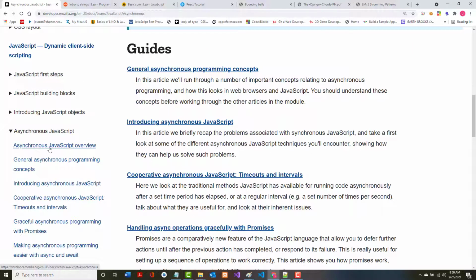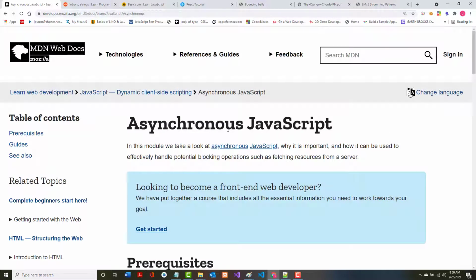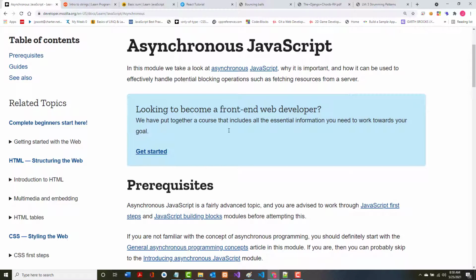Now, we're right now looking at the overview of asynchronous JavaScript. And as it says, we look at what it is, why it's important, and how it can be used to effectively handle blocking operations, such as fetching resources from the server. One of the big things that we're going to discuss in here is when you, as a programmer, give up control in your program.